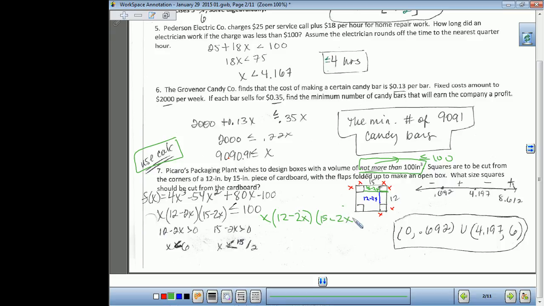Wait, why do you have an X in front of it? Because volume has 3 dimensions. Okay? So that's what we've done so that we can check out our zeros now. Before we start looking, this is a word problem. So I have to keep in mind what a reasonable domain would be in context of this situation, because it's not just a function that goes on forever. So I have to think about, in context of this situation, what is the smallest amount X could then be?